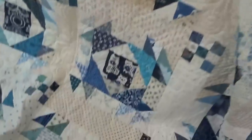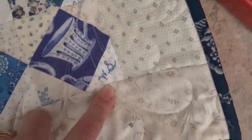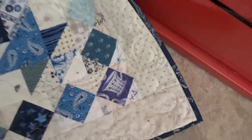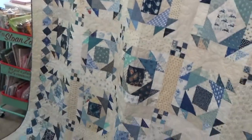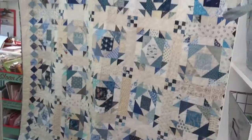Okay, where is her initial? Does she do it on the right? It's somewhere on here. Here we go. The initial, just like the original has. Below a teacup. Wendy collects teacups. Whew, okay, enough leaning down, folks. There we go. Let me just pull back. You definitely have to come see our quilts in person.